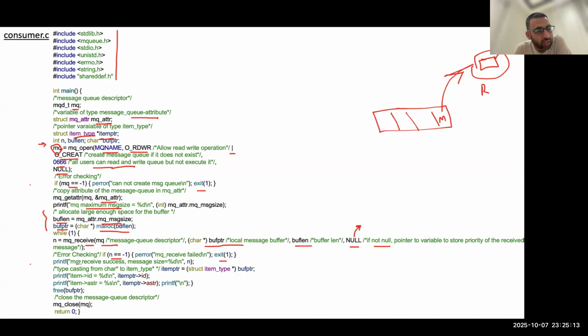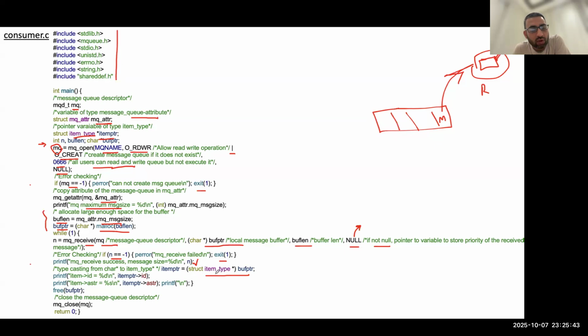And if we are able to successfully receive the message, then we are printing this only for our own purpose, to do the error checking, right? So we are simply printing the message that MQ receive success, message size is this one. And we are then converting that message which is placed in this buffer here.